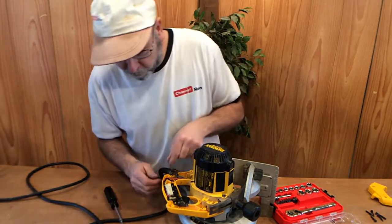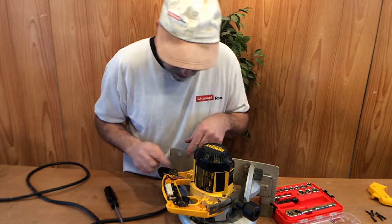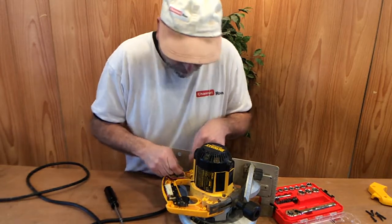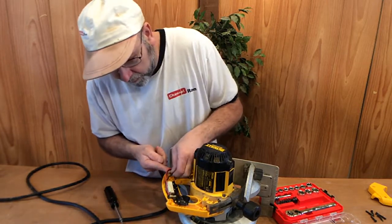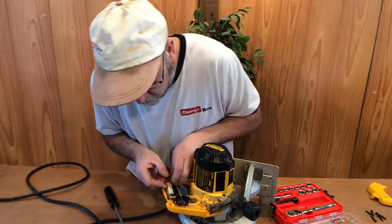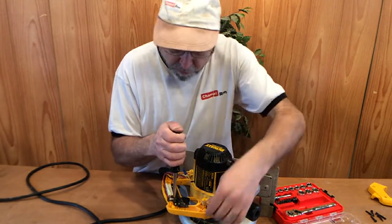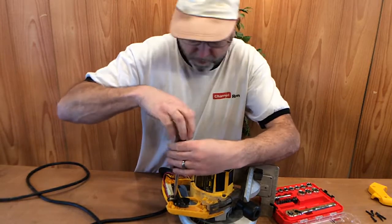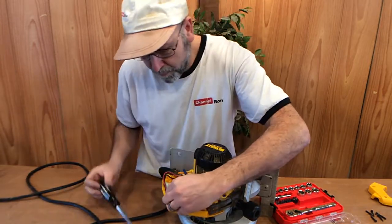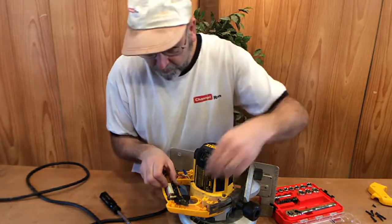And I think what I'm going to do first is I may put my meter on and test the cable first. So there's a wire nut right here that I can get onto the neutral, and I see where my hot wire comes up into. Comes up right here. Okay, there's another screw that's holding the whole switch assembly on. So let's go ahead and remove that. That's a little shorter one, so keep that one in mind.